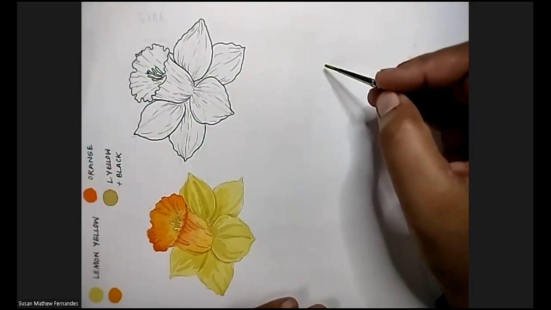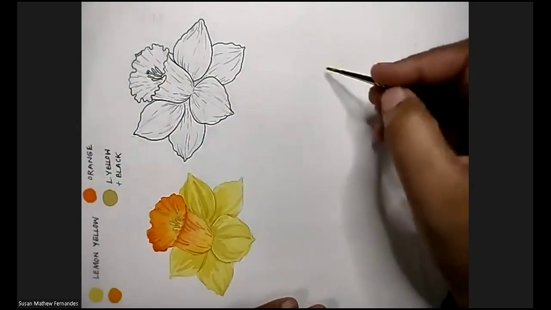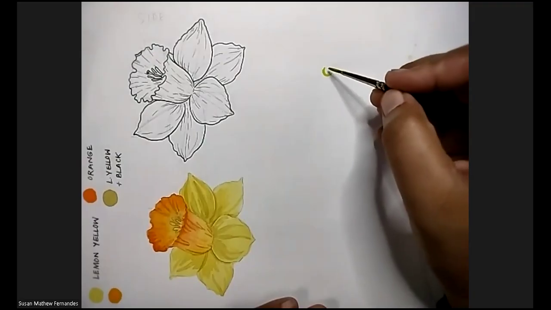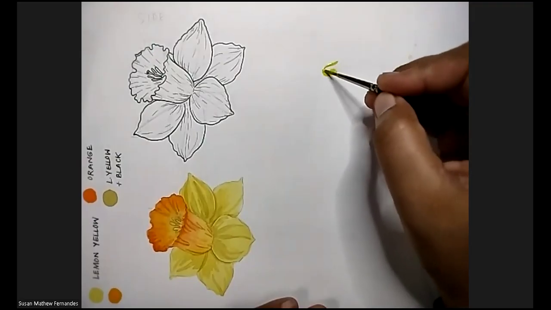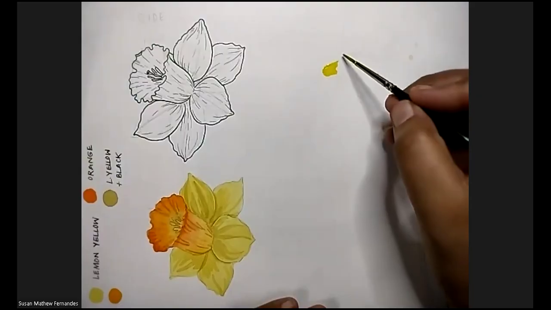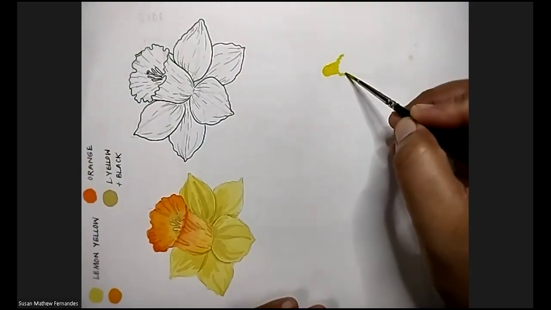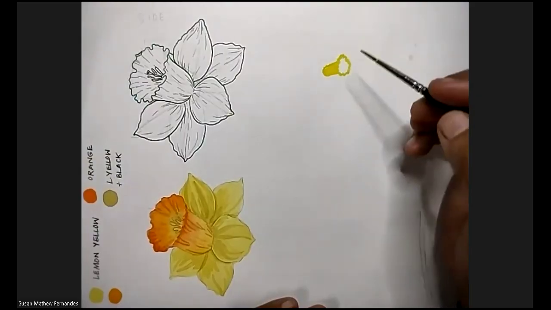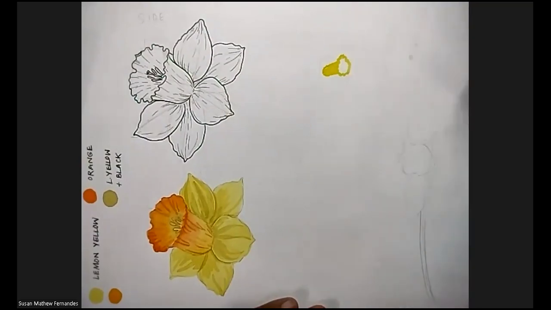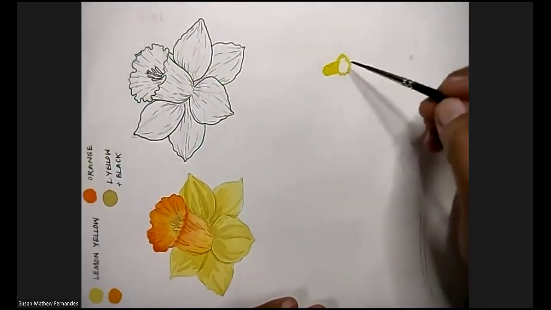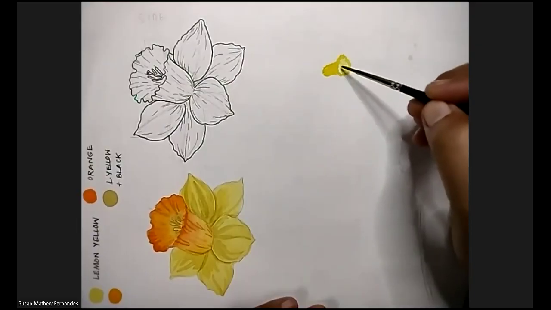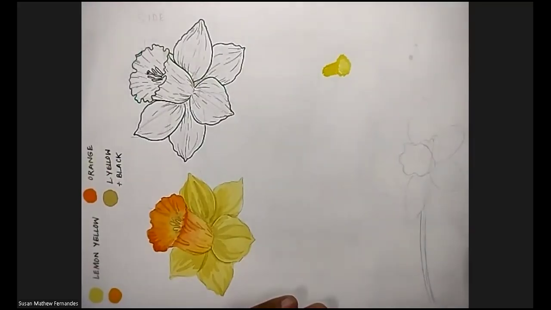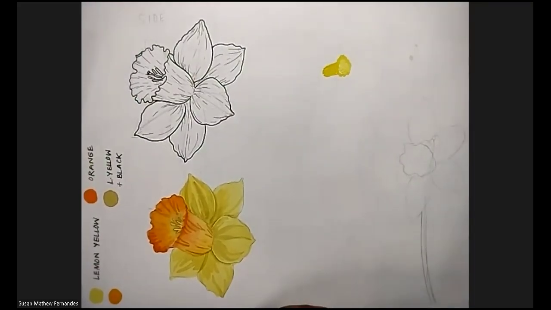the tube first. Let's do the tube. So the tube of the flower is here. I'm drawing in my paint directly. Tube of the flower. This is going to be the curling part of the flower. And inside, I'm going to take away the paint and just apply water. So what is going to happen? The inner part is going to look a little lighter than the outer part. We are not going into too much detail. This is what I want to show you.